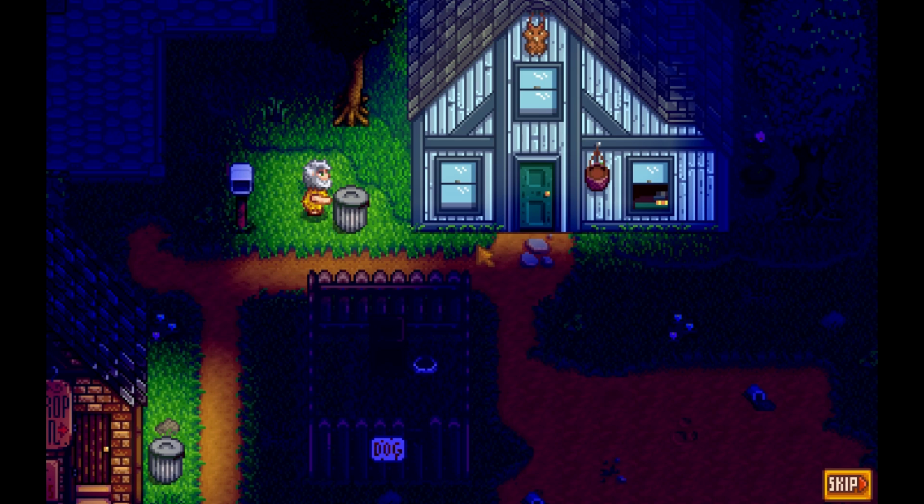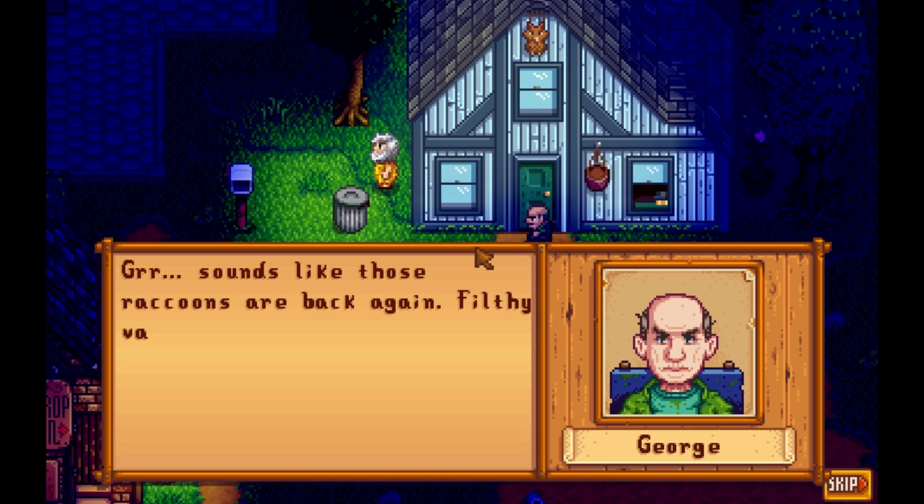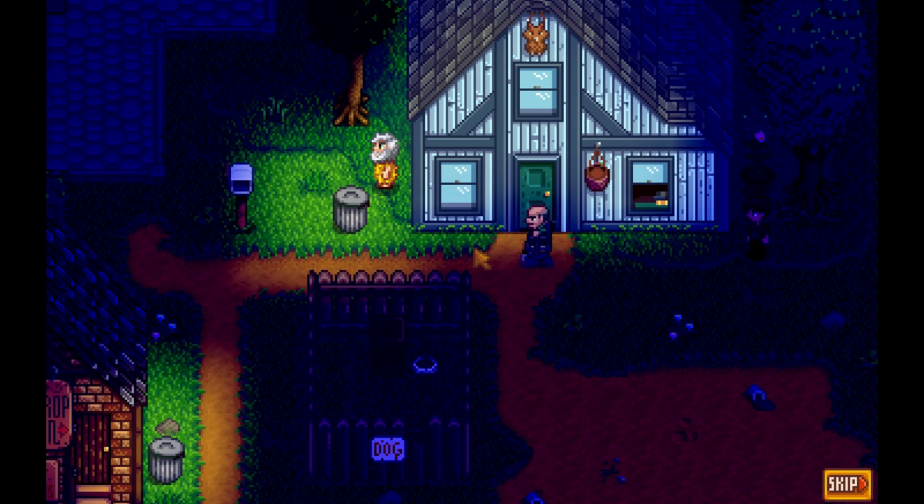Oh, what happened? Oh, what is this guy doing? That's the hobo. He's doing what I was doing earlier. He's robbing Alex's trash can! Oh. That's right. The guy in the wheelchair comes out. Grr, sounds like those raccoons are back again. Filthy varmints.